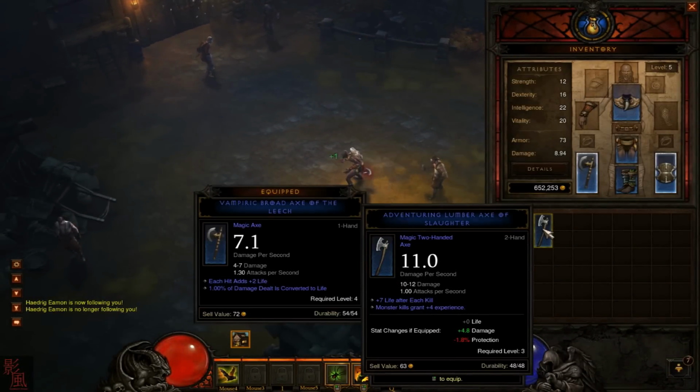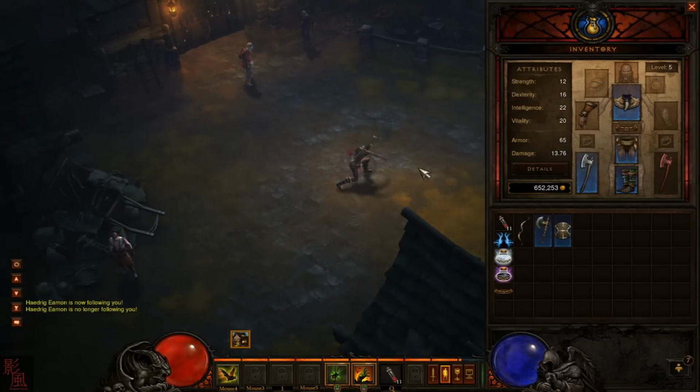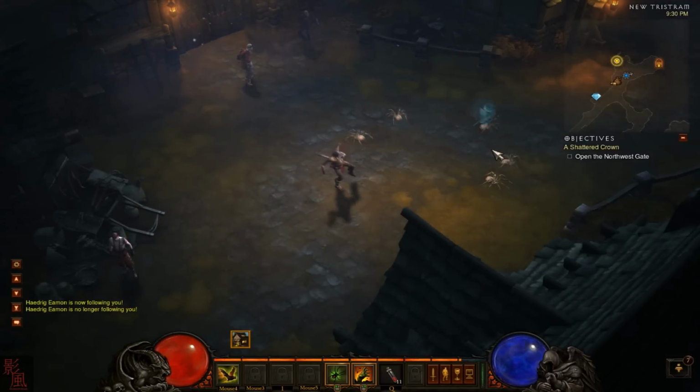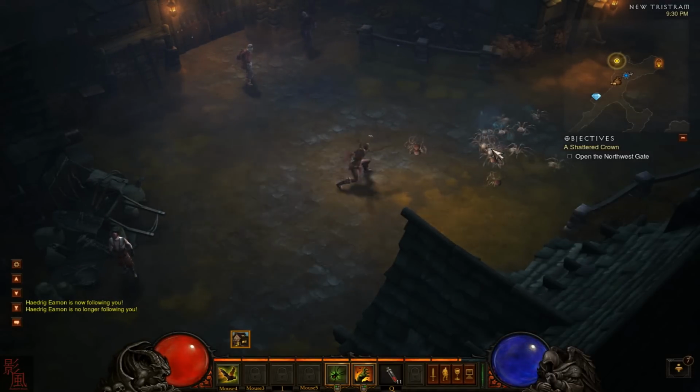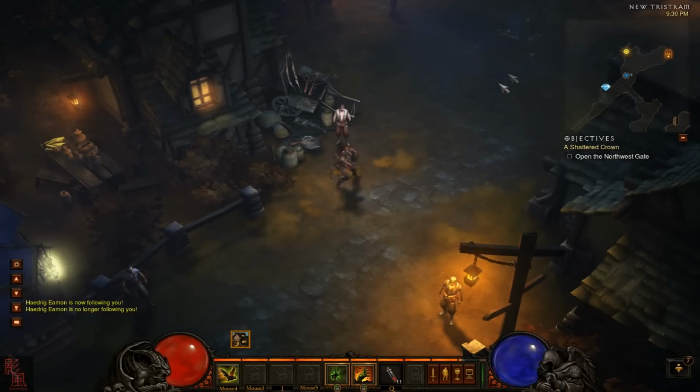Alright, so I now have a two-handed axe that gives me life per kill and some experience. So I can go ahead and put that on just to show it off. Let me just see how much slower I attack. See? That is pretty slow, and you can see the wind-up.